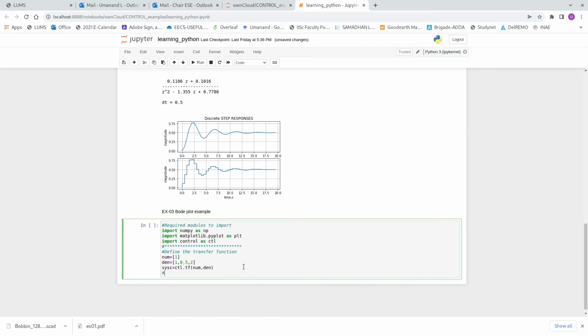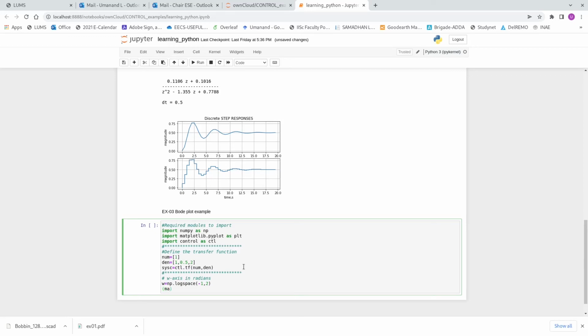So now let me define the x-axis. X-axis now is the frequency, the omega axis, also w axis in radians, and let us use NumPy np.logspace. So the x-axis can go logarithmically from 10 to the power of -1 to 10 to the power of 2, like this. So this is the syntax for that. Logarithmically spaced radian axis, and then we are ready to develop the frequency response plot.